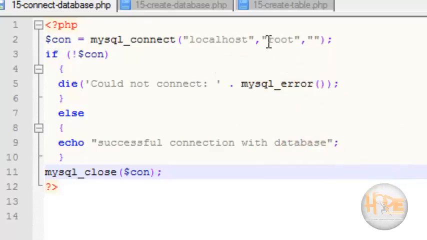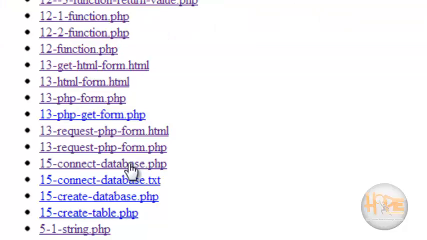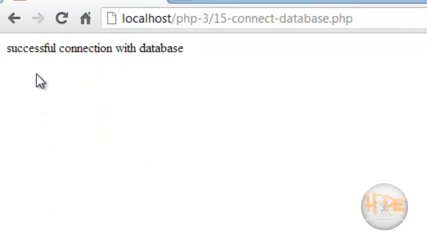And we have saved this value to the con variable. If not con, it means if it's not true or connection failed, then it will show the error. Otherwise, connection will be successful. Let's see the output. Okay, we are successfully connected with database.